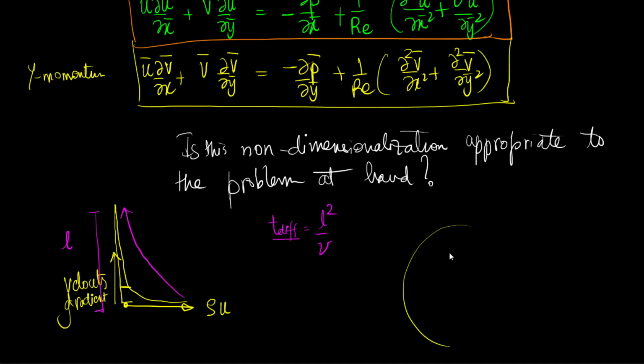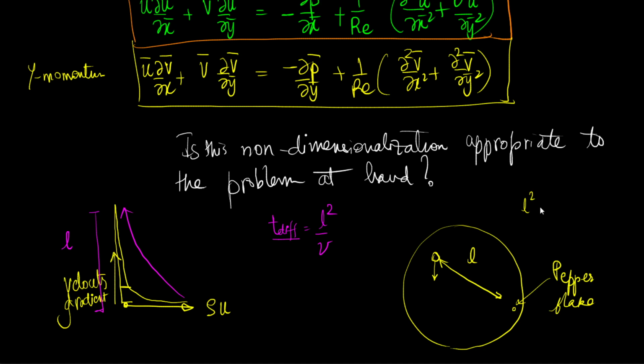Effectively, if you take a cup of water, if you have a small tracer particle over here, it can be a pepper flake. You insert a small stick or a broomstick, and you move it. You will see that for the moving broomstick or chopstick, if the distance is L, this pepper flake would start moving after a time L squared upon nu.